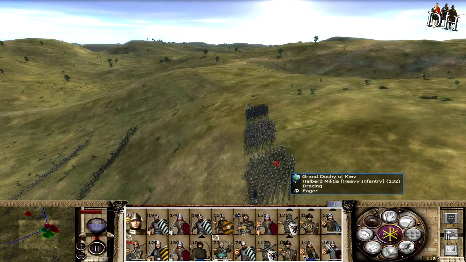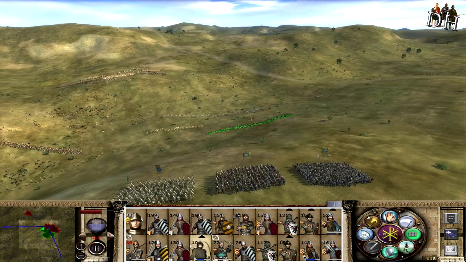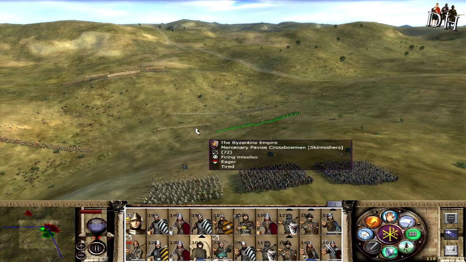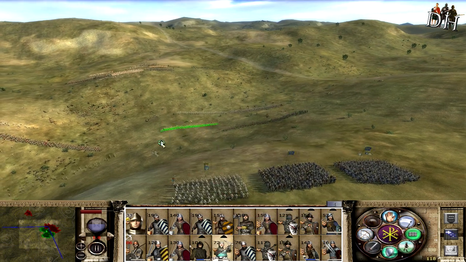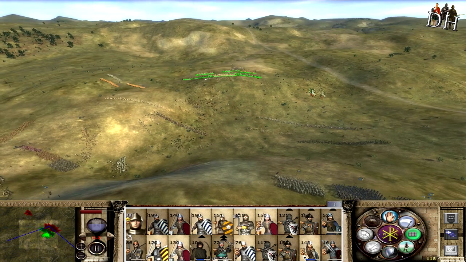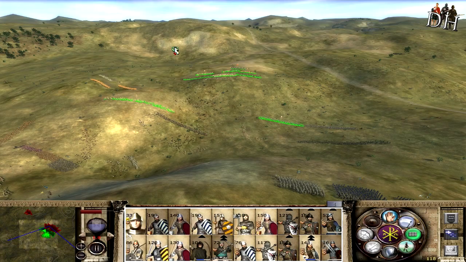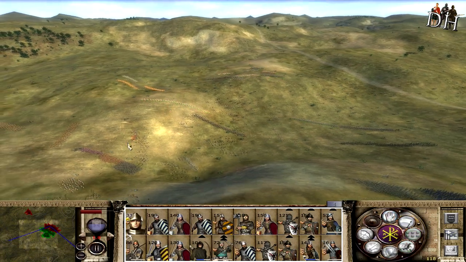What's going up here? Have you made them unhappy now? Both should fire at the halberd. Oh, these guys are out of ammo, so we'll bring them down here. We forgot about those guys. We'll replace them with them. And then we'll keep it like that.